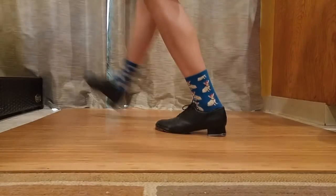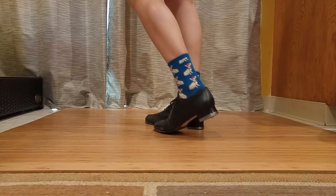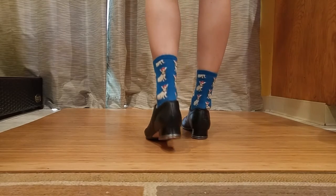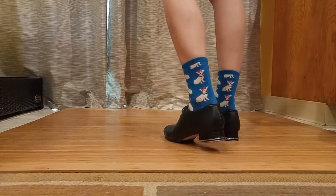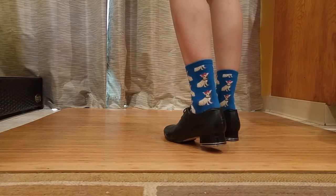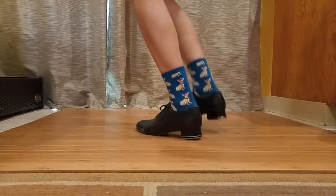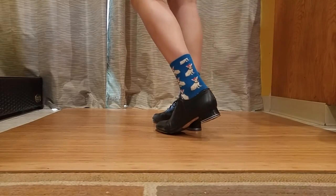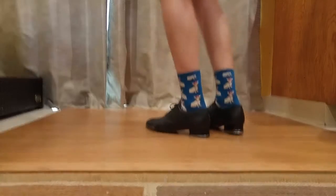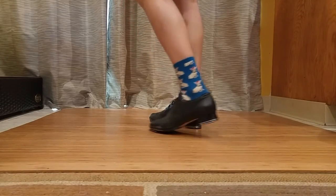Double step, scuff, hop, brush down. If you see videos of me dancing, that is almost definitely what I'm going to be doing — the hop. Doing a couple on our left foot, which is how it is in the dance this request came from: double step Burton and another double step Burton. Double step, scuff, hop, brush down — again, that's just my style. You could easily go with the toe snap or with the heel snap.